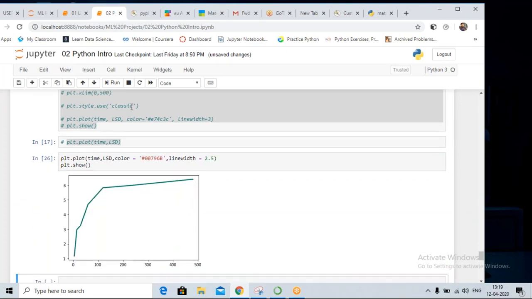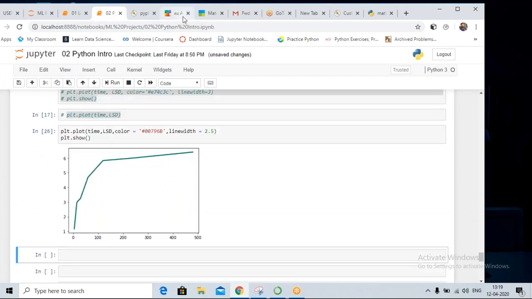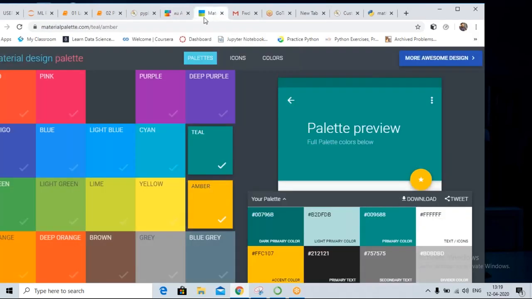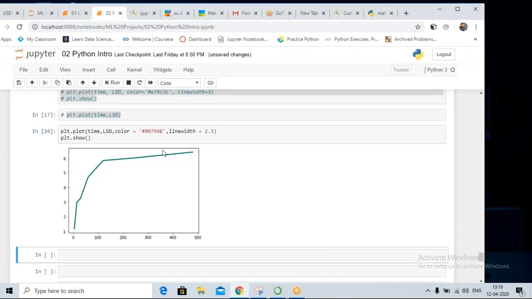The reason why I'm talking about color is because when we show our graph, it should be in a good style, it should be more interactive, so that people will see it and say, wow, what an amazing graph you've plotted. Because we always want to impress someone, maybe a boss, maybe a customer. So we want to have different kinds of colors in our graph. We can do that with the help of these two websites. I will share the link for this one as well. You can go and look into it and tweak around with the code.